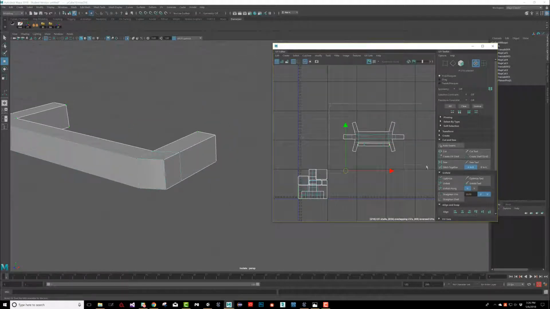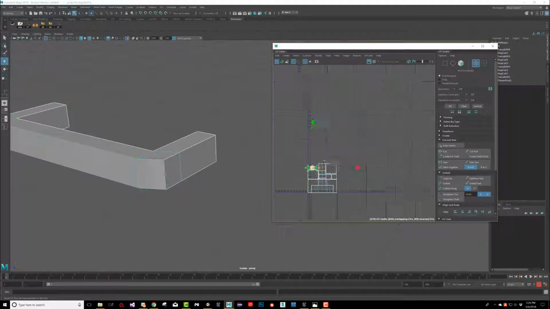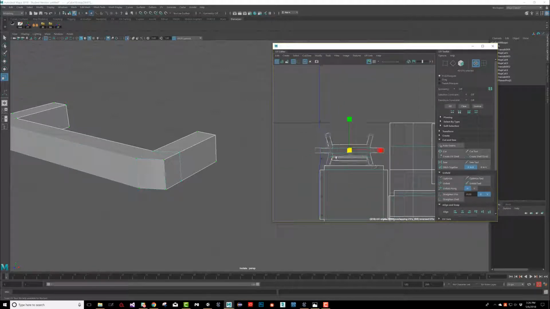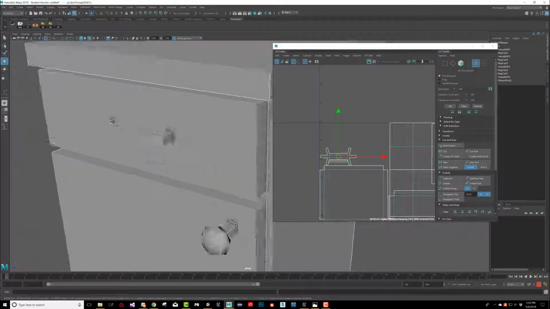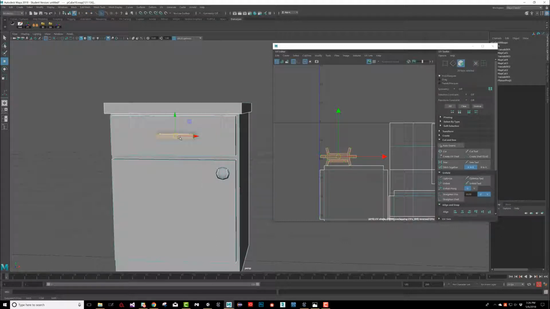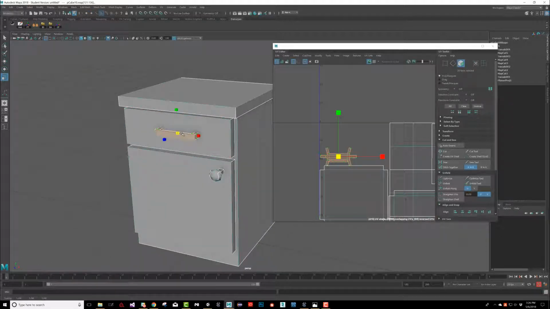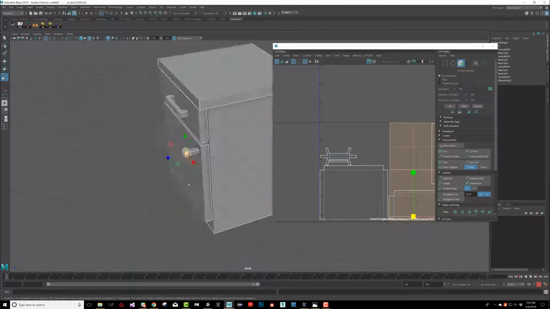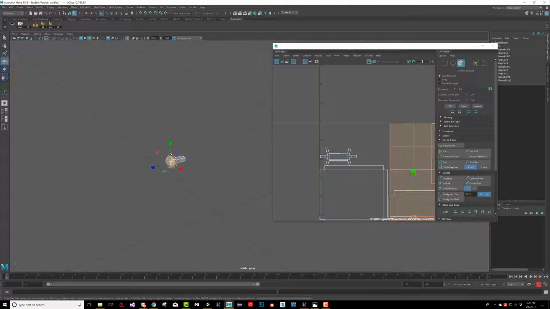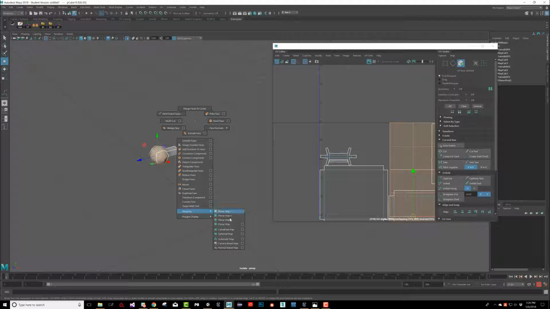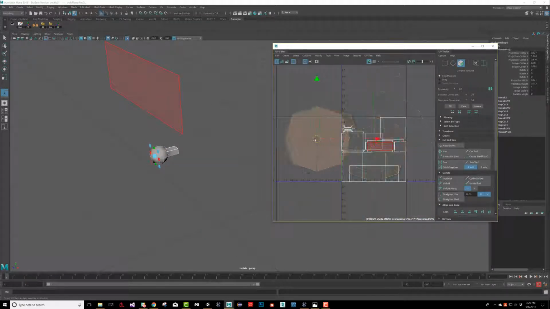Alright, let's go to UV mode, select these, scale them way down, just kind of place them in here. It's so tiny on our scene that really we're just going to give it a reflective material. Alright. Actually, you know what, let's exaggerate this a little bit. I'm going to scale this up. There we go. Now let's unwrap this and this guy right here. So let's hide everything but that. Same deal. Actually fatten this out a little. Shift right click, mapping, planar map Z. Let's move it off to the side here.